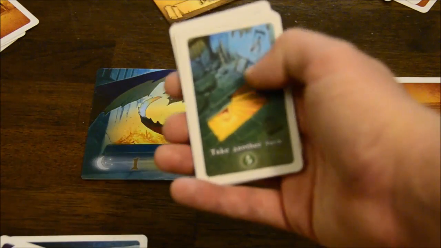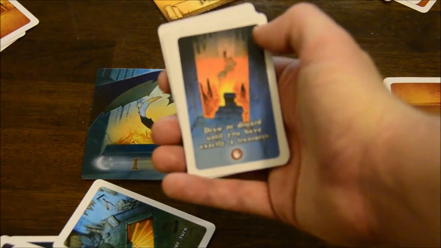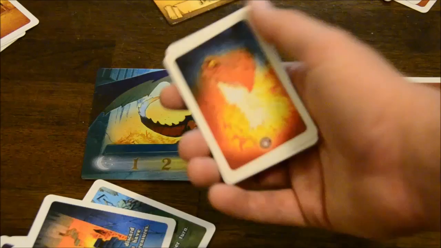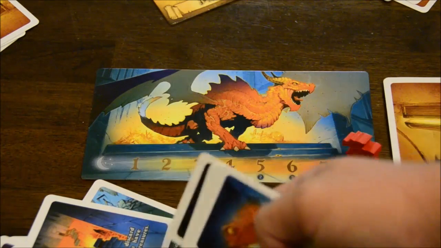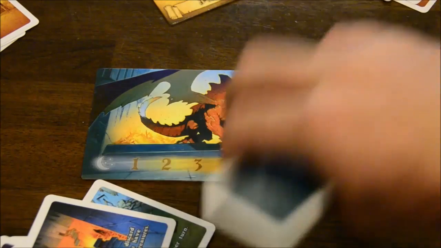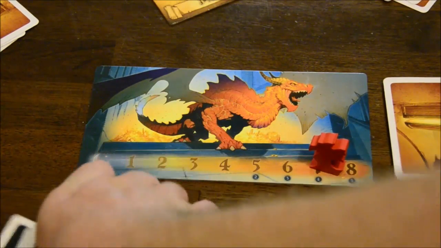Take another turn, mandatory. Draw or discard until you have exactly 4 treasures, which could be good or bad for you depending on how you are in the game. And there is 1 dragon attack card. This ends your turn. You take a damage, which means you flip yourself over to your injured side, and the dragon's temper goes down by 1 point.